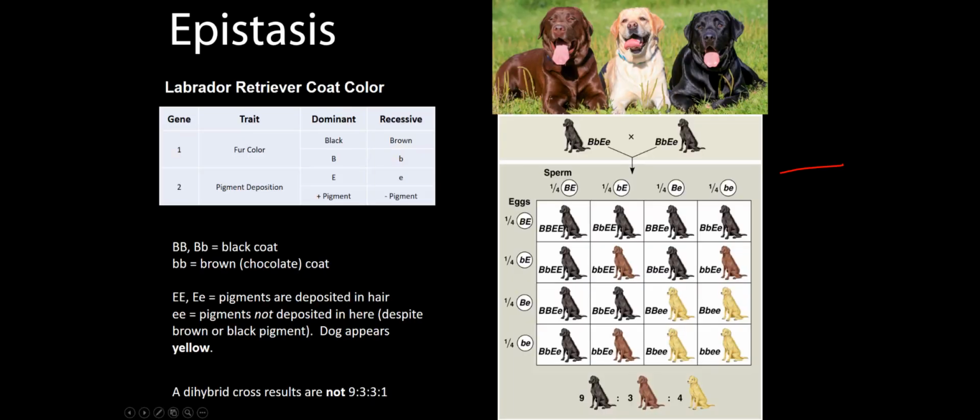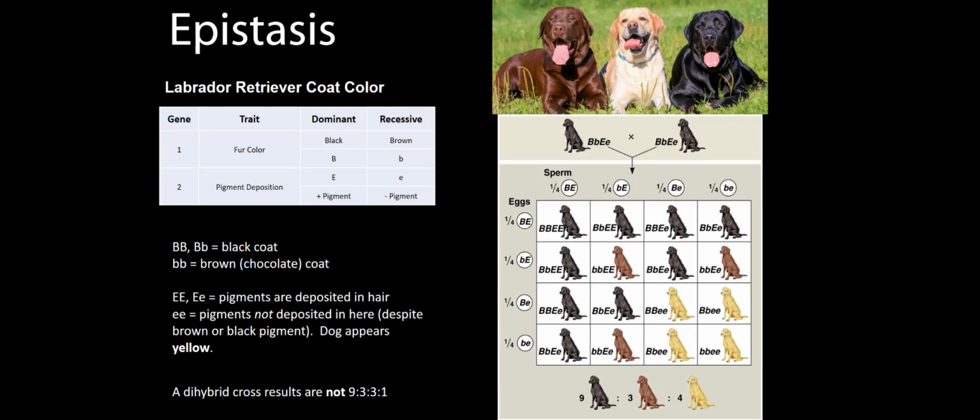So this is Labrador Retriever coat color. This is how it works. There's two genes involved that help decide whether the dog is a chocolate, a yellow lab, or a black lab. And more recently, people are breeding and understanding red labs. This is not going to help you explain red labs. I still don't fully understand the genetics of red labs, but I will after I read more about it. I learned about it recently.